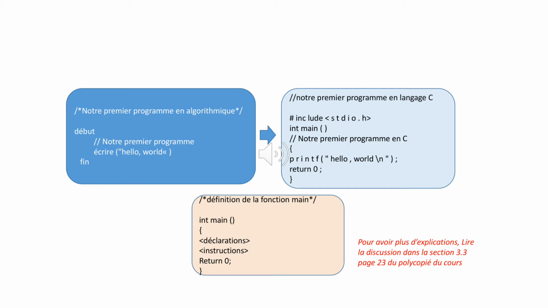So mainly any C program is composed of a main function, as you can see here in the first line, and then you open the braces like an algorithm when you write start, and then you write your declarations if you have variables you want to use. In this example we don't have variables because we are just simply writing a statement which is hello world, and then you write your instructions, and then you end up with return 0, and this is what we are going to explain here. So let us first check why we need this main function.